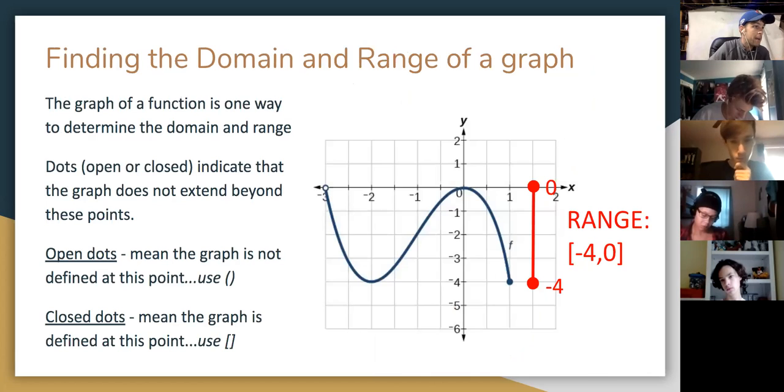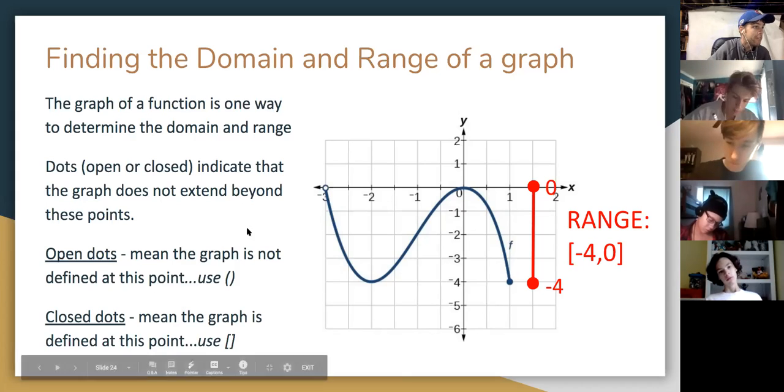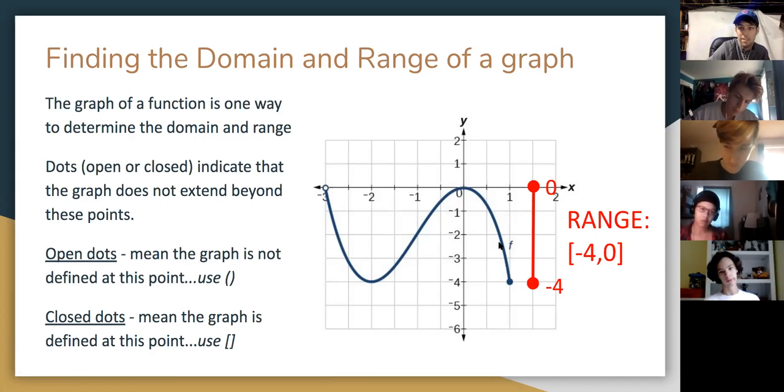One thing we're going to be talking about is domain and range. On a graph, domain and range can be difficult to interpret, or easy to interpret. It really depends on the graph we're looking at. So here we have a graph that wasn't supposed to be there already, but that's okay. This is a weird graph. It's got some endpoints on it. Sometimes graphs have endpoints with open circles like this one and closed circles like this one. An open circle means the graph is not defined at that particular point for some reason.